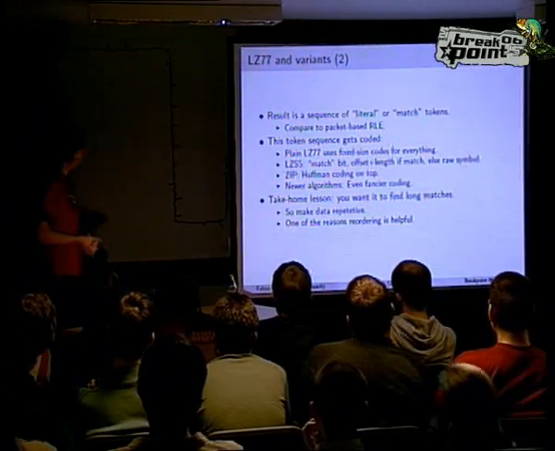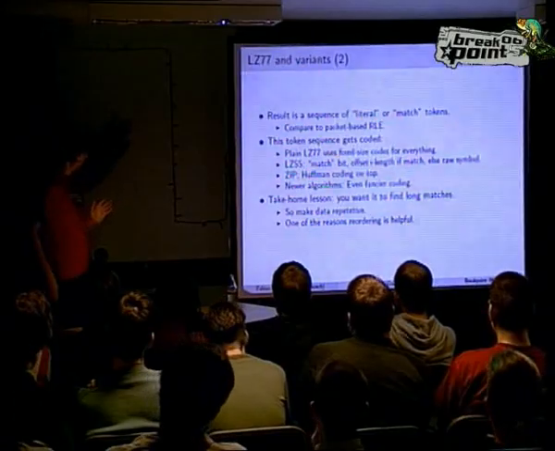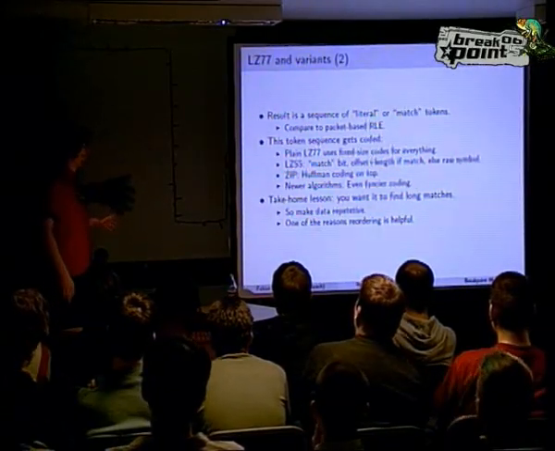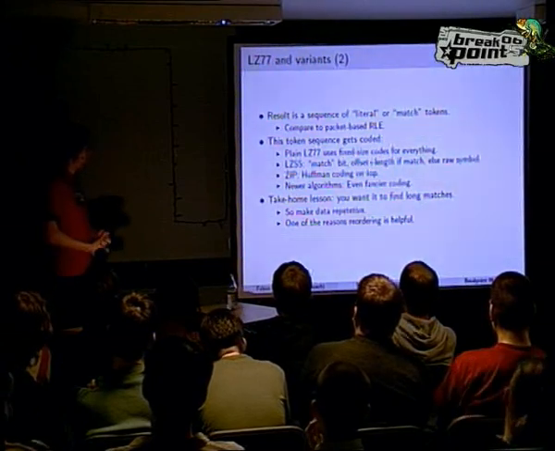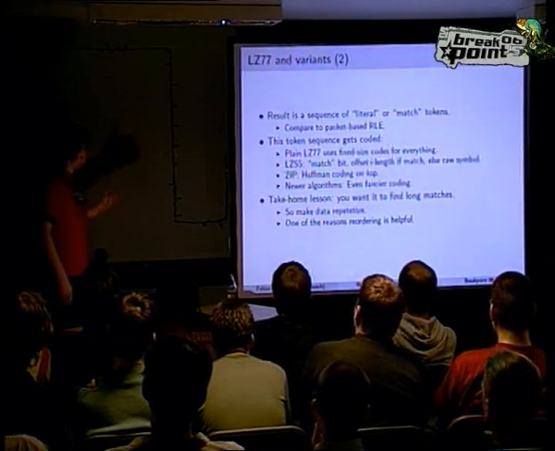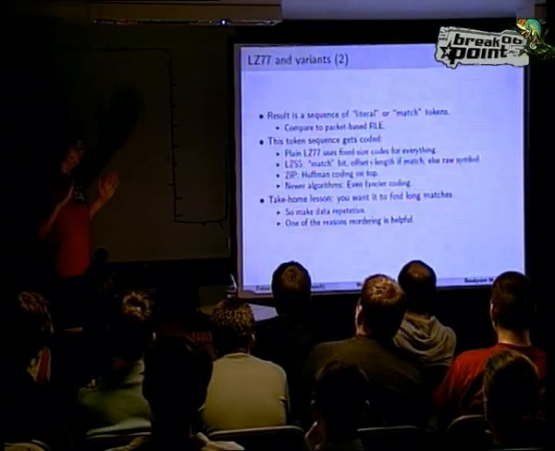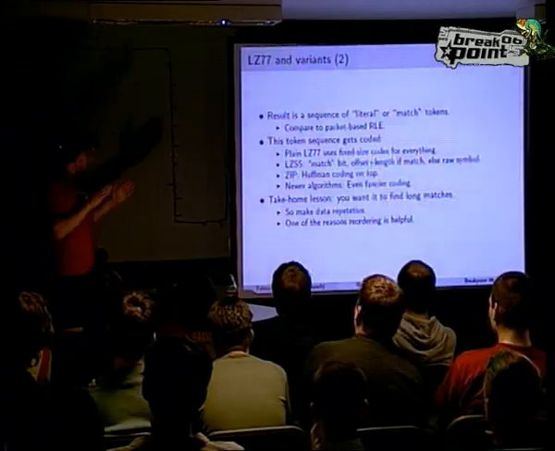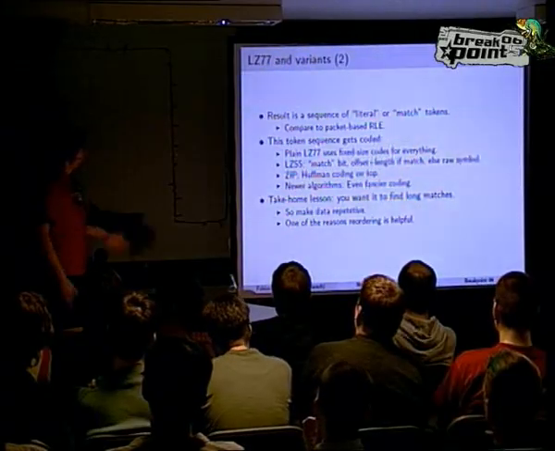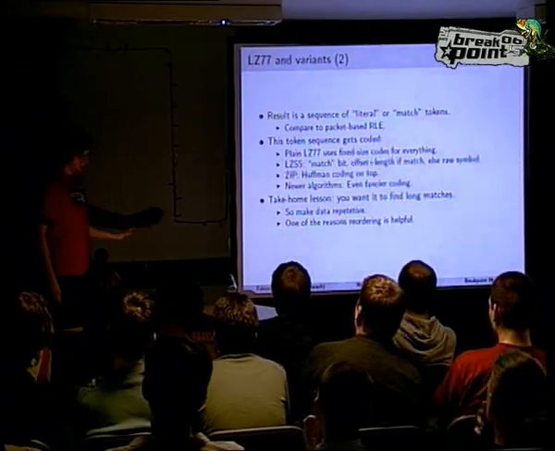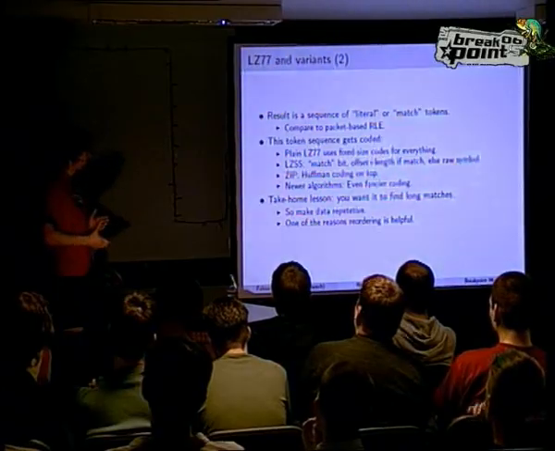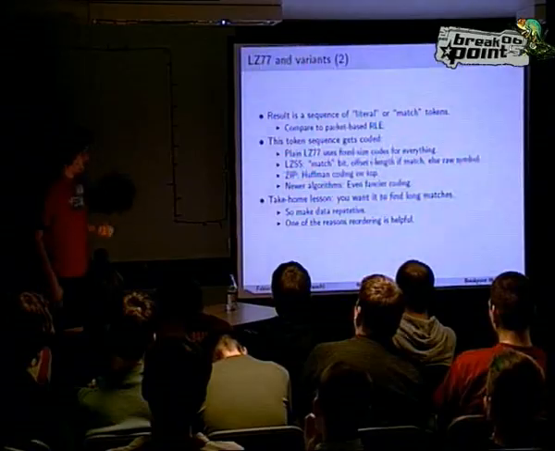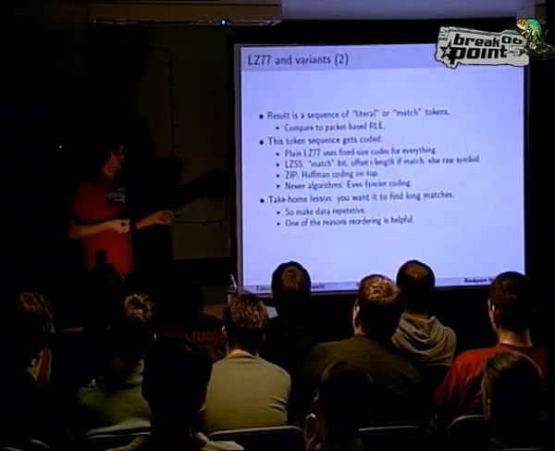The take-home lesson on this, if you use something LZ-based, and you will, if you use an executable packer, you probably will have a packer that is based on the scheme, is that you want to find long matches. So you want long string repetitions as is, that really just one string that appears multiple times. And if you manage to make data repetitive, so you have lots of repetitions, it's a good idea. And that's one of the reasons this kind of reordering is useful.